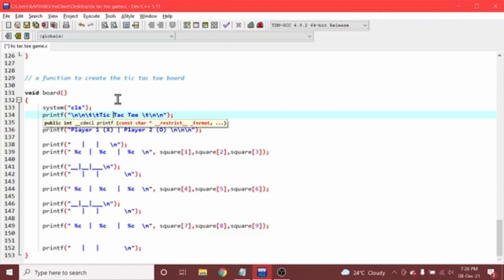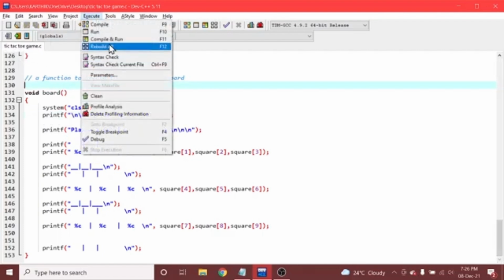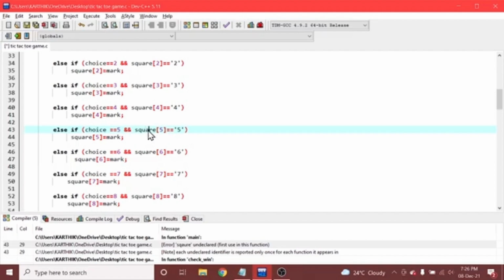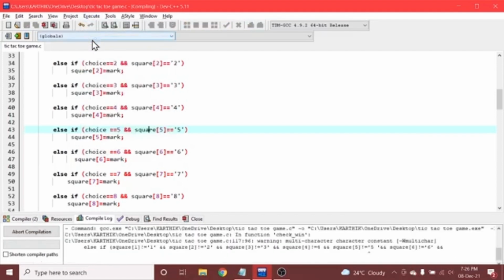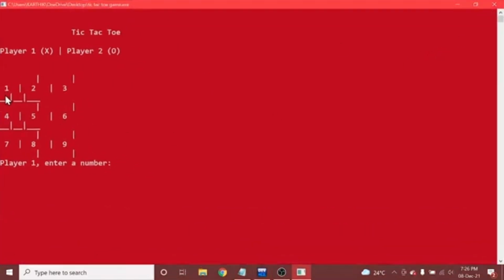This is your tic tac toe code. Let us try to execute it. First, let us save it. Actually, I've created a tic tac toe game file, and you can check here. I've got the error. Yeah, square, right. You can execute. Yeah, you got the output. You can check the positions are being placed here: 1, 2, 3, 4, 5, 6, 7, 8, 9. Okay, somewhat these lines are in another fashion, but you can check that the numbers are being displayed here.